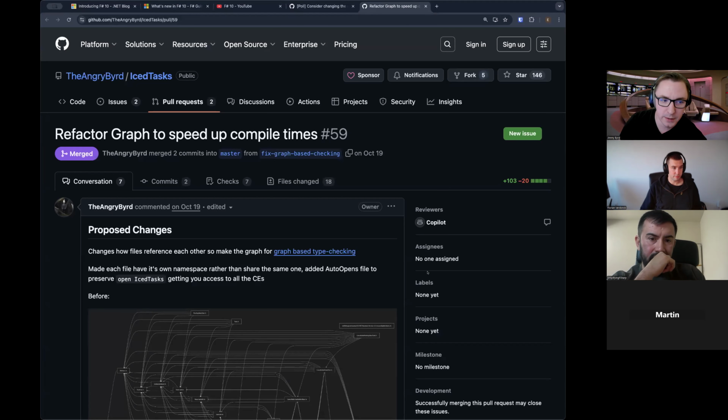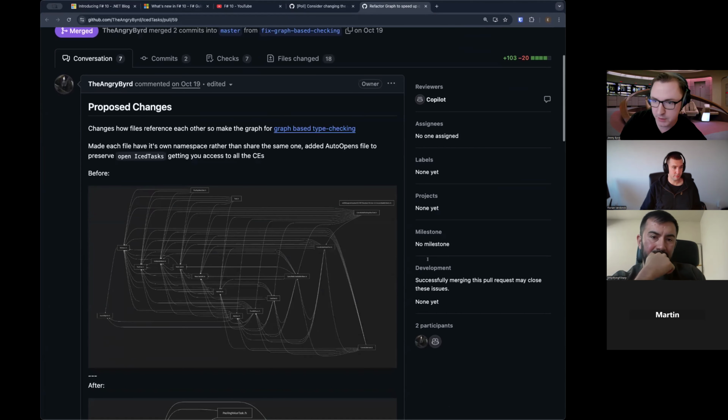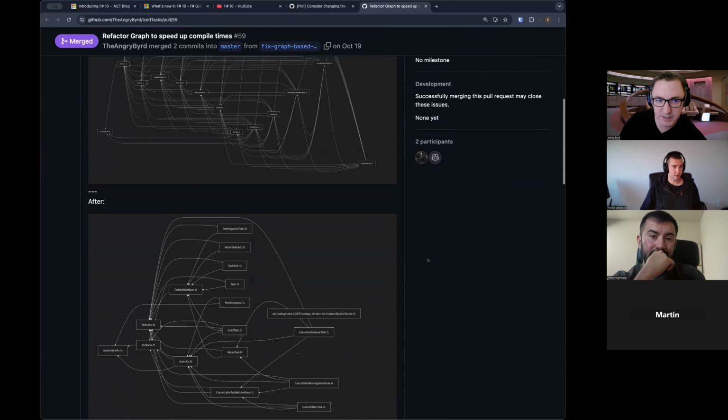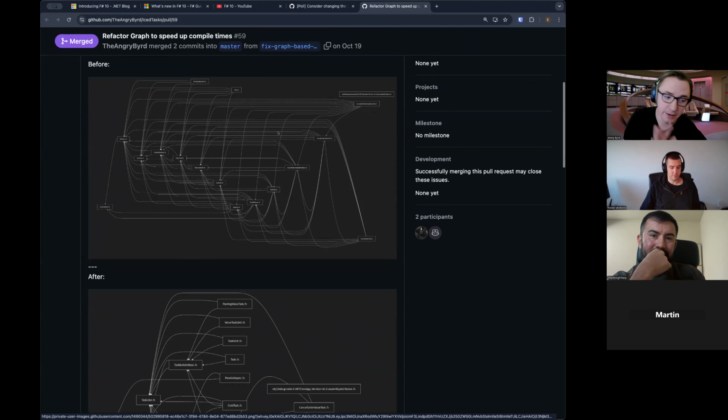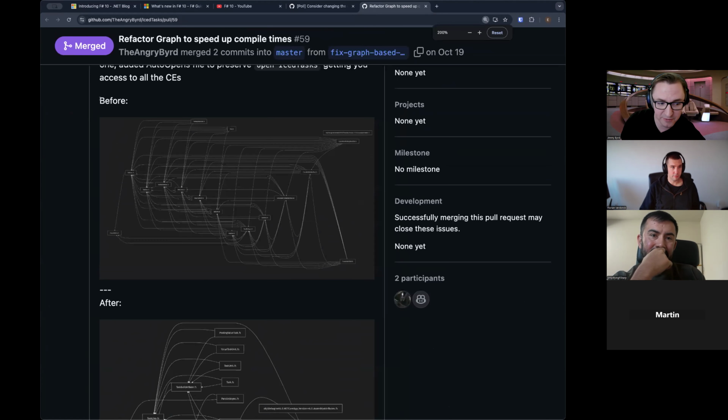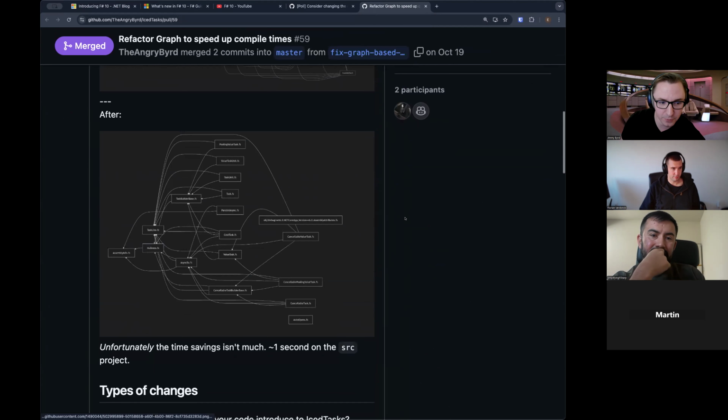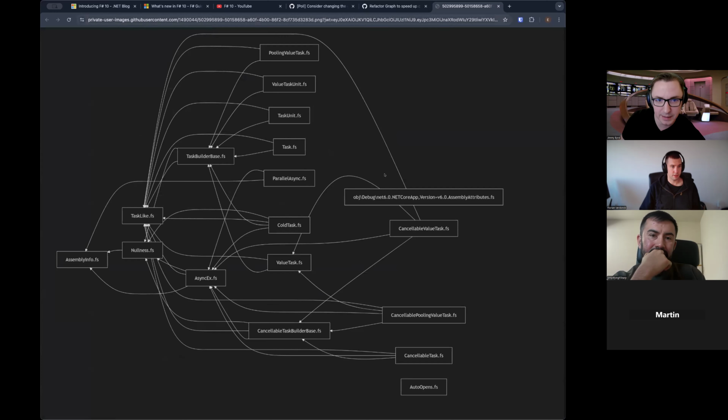And so here's a pull request that I did specifically for this, where you can see the ICE tasks graph. This is basically what it looks like when it's completely sequential. Everything references each other. It's very gross. Worst case scenario. And it's like, okay, what happens when I actually do turn it on to be more graph based? Unfortunately, the mermaid diagrams are still kind of, I had to take pictures of the mermaid diagrams. There we go. And so this is what it would look like in a real graph-based scenario. And this looks a lot more clean.